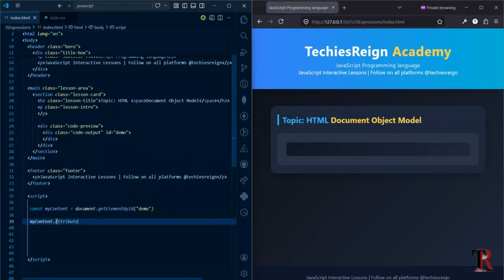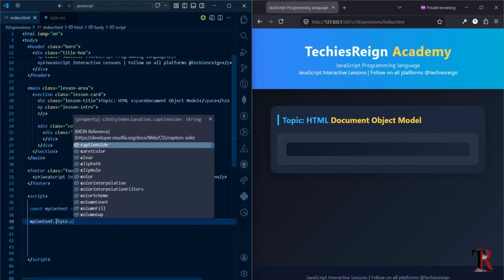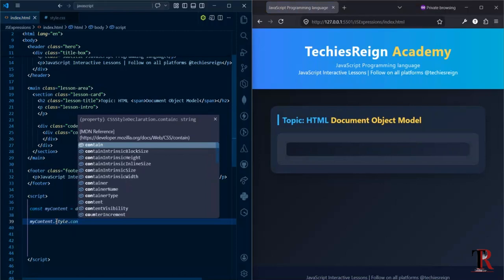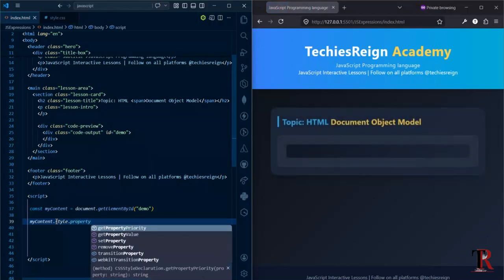This can be used to change the attribute value of an HTML element. And then another one is style.property, so this is another property that you can use to style an HTML element.